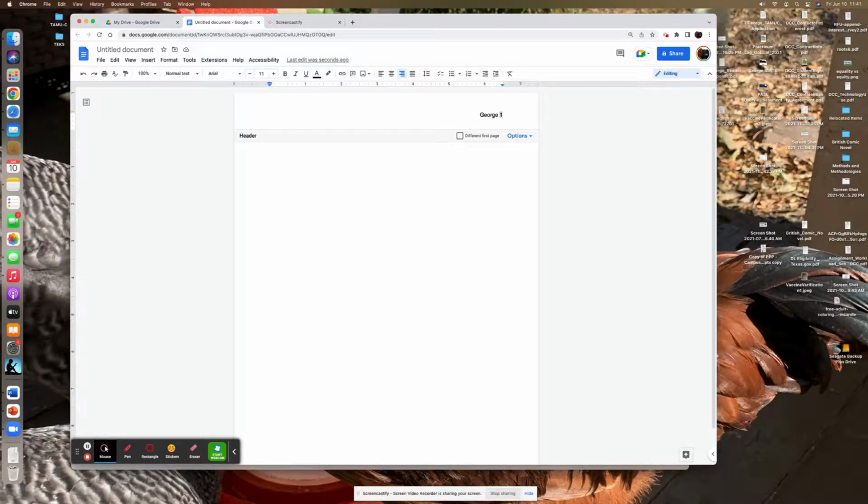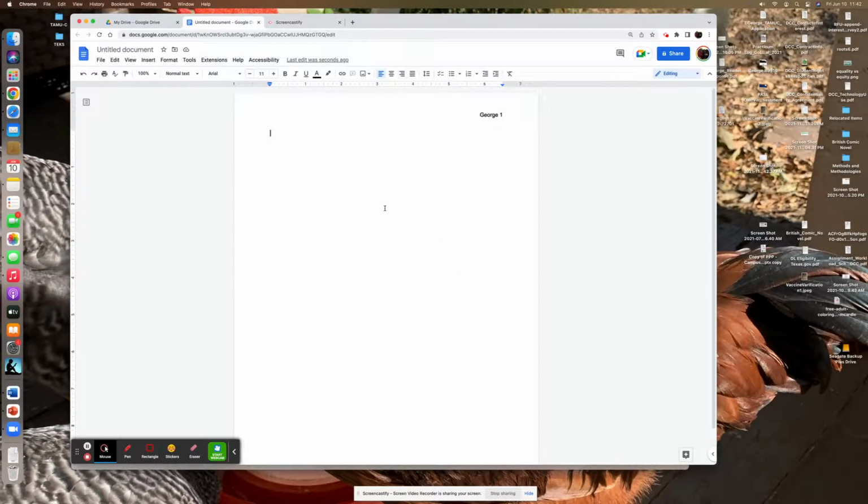Again, if you are formatting this for APA, it's going to be slightly different. You're going to put in an abbreviated title. And it's been a while since I've done APA, so you'll definitely want to double check with your instructor or double check Purdue OWL. But I believe it's just the abbreviated title and perhaps your last name with that page number, maybe only that abbreviated title. For MLA, however, that's what we're focusing on. It is simply your last name with your page number.